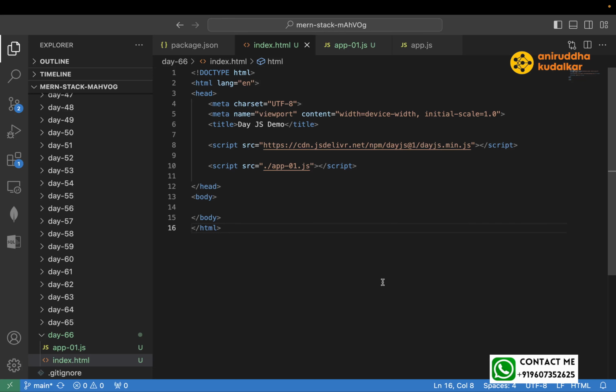Right? Now, if you want to create a project like day.js, presently we don't want to create it, but your single web application is nothing but one JavaScript project. We can consider it as a JavaScript project.